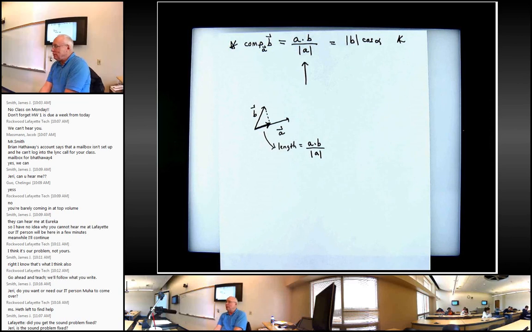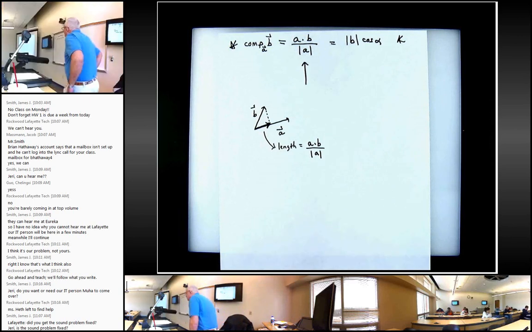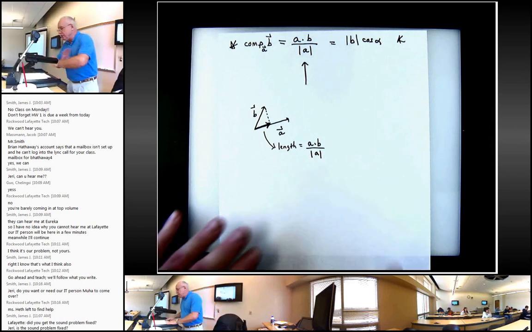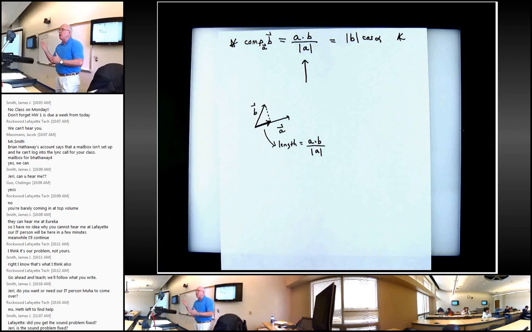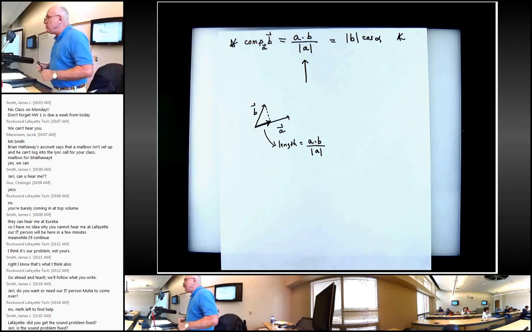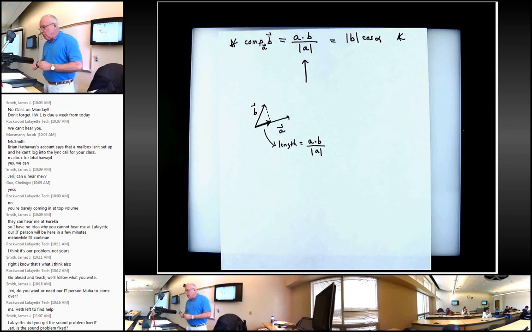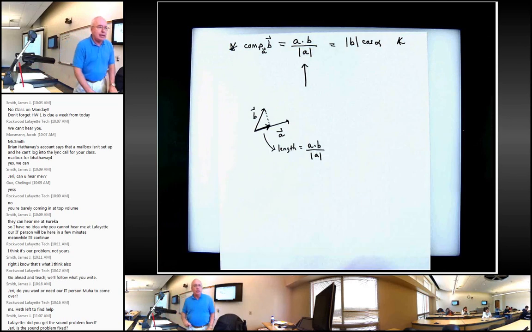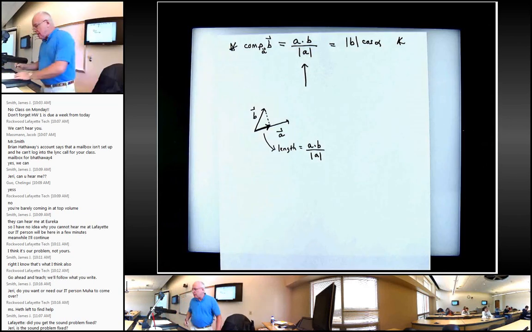All right. So let's get started again here. One other thing we want to get with this projection thing is, we figured out how long the vector is that is the shadow vector from B onto A. But how do we actually represent the vector itself? All we've talked about is how long it is. So we said the length is A dot B over the magnitude of A. So what about the vector itself?